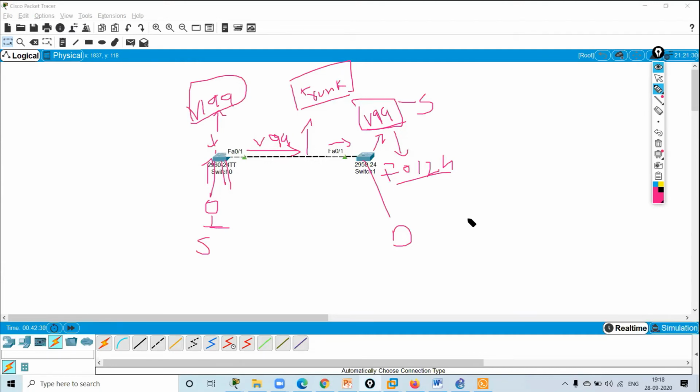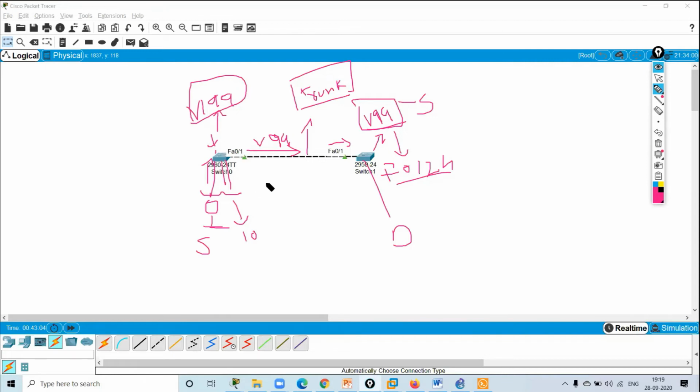Understood. It's the same thing I'm saying. Say we have a group of servers, and we put them in a particular VLAN. So in this case, we will just configure and then monitor that VLAN over the trunk link. Your question is, these three are the users, I put them in VLAN 10, correct?